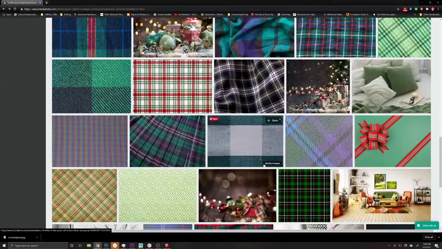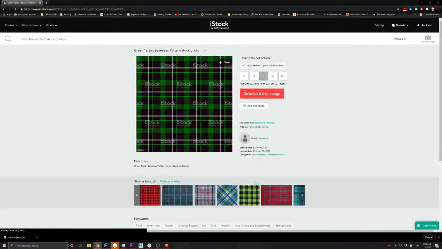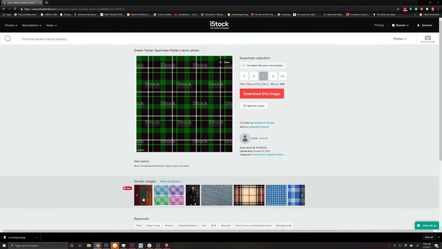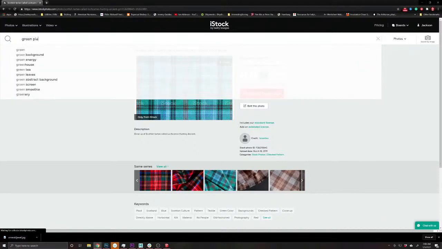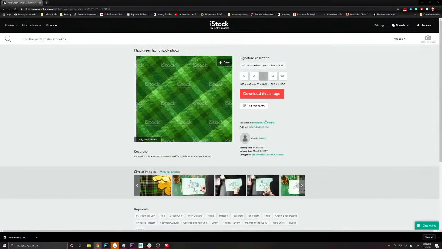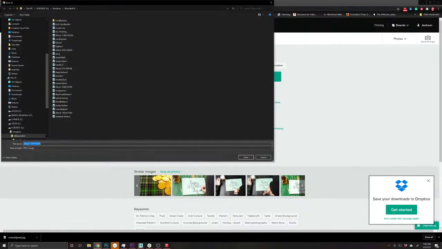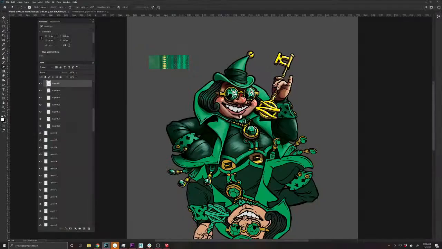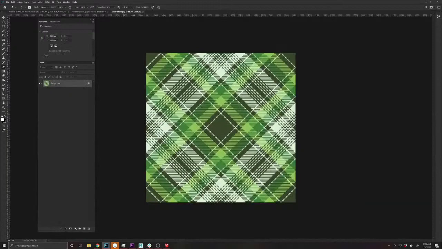Let's find something. It's not very big. It's nice. Let's go with this. Yeah, I already have green plaid in there. Let me see what I already have, because I know we used the green plaid on something else. Oh yeah, I like that way better.